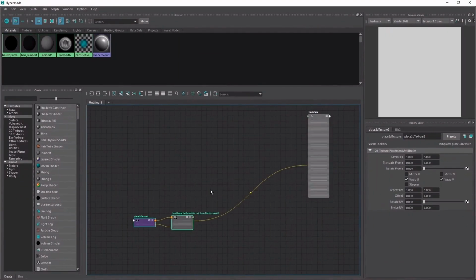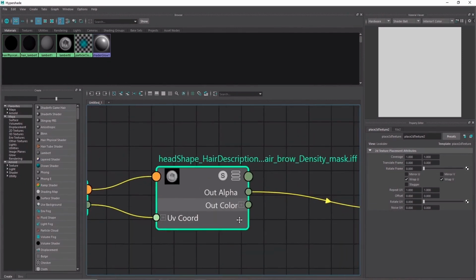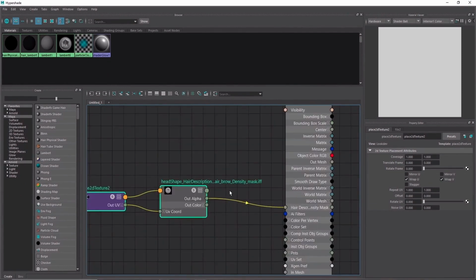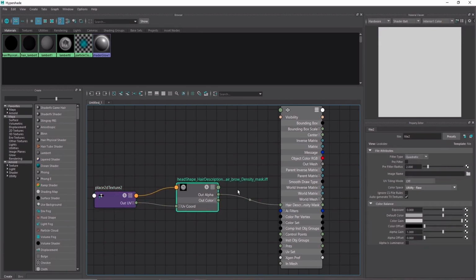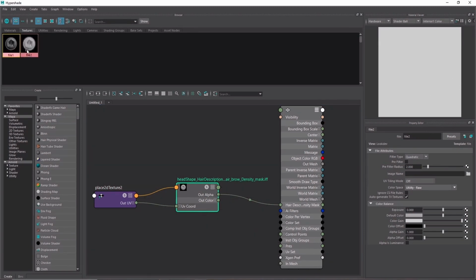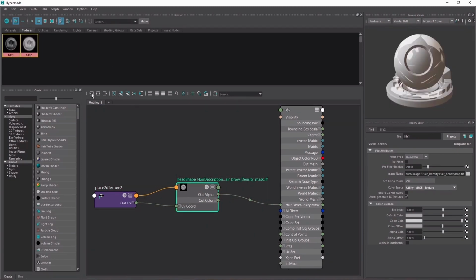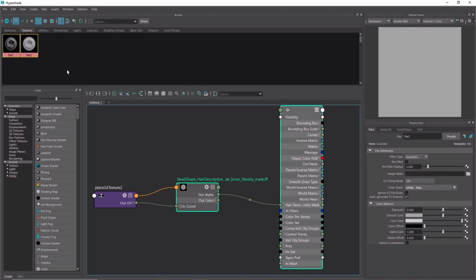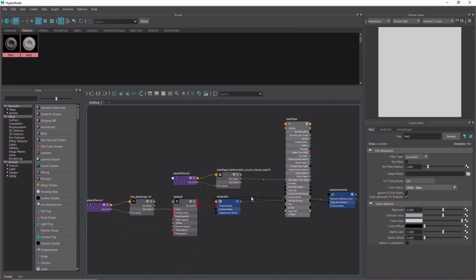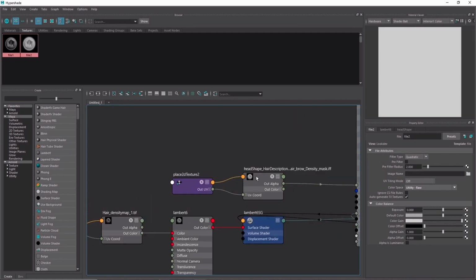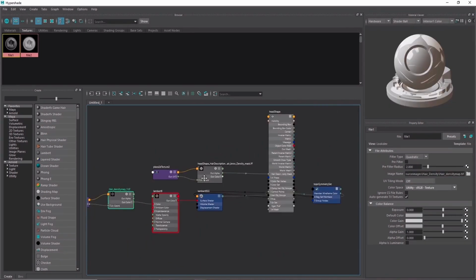Okay. And then if we look at the Hypershade, this is the new node that I just painted. So basically this is the density mask, which doesn't have any information yet. And this time we can place the painted mask here.